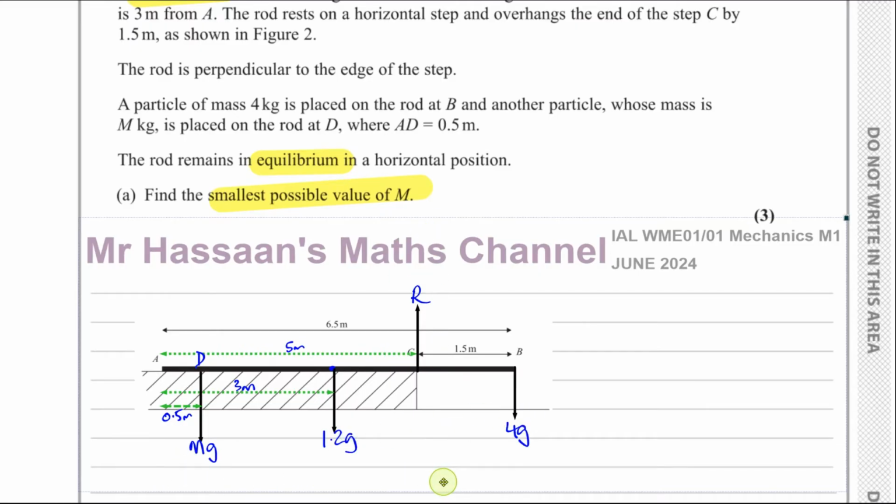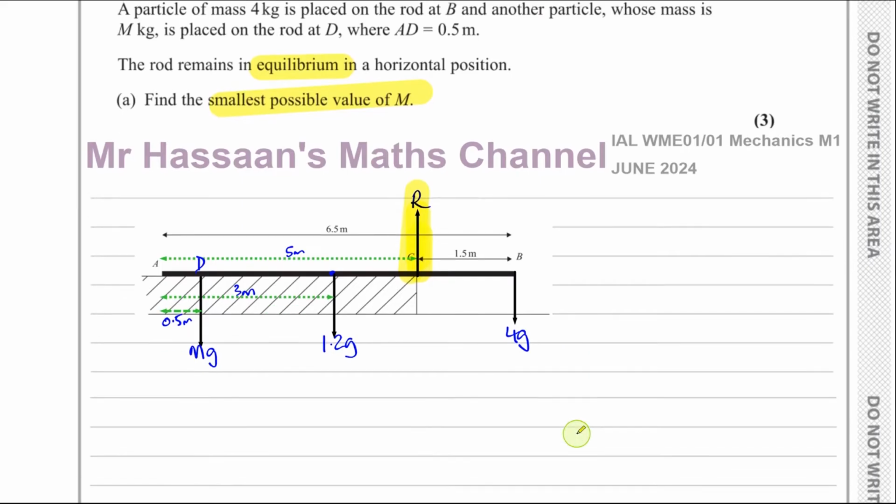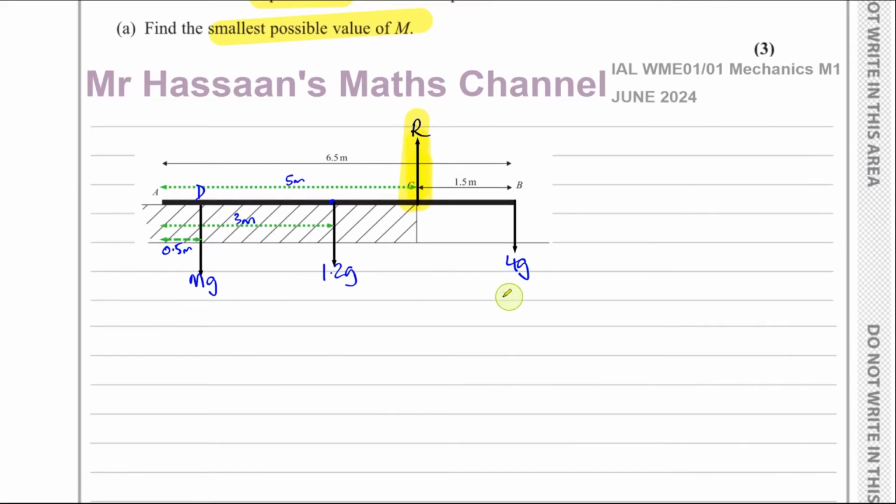So whenever you have an unknown that you don't need to deal with, and you don't want it in your equation, because we don't need to find R, we need to find M, then that should be the idea that you should have from there, that that's where we should take moments about. We should take moments about this point, which is point C, because the reaction force will have no turning effect on that, and we will be out of our equation. Okay, and the only values we need to deal with, therefore, would be M and the forces that we do know. So I would suggest that we take moments, taking clockwise as positive, about the point C.